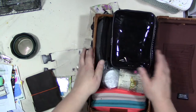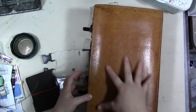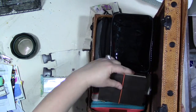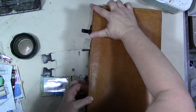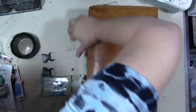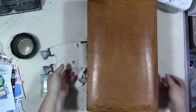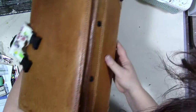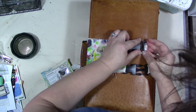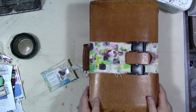So if we do that, will it close? Let's see. It'll close. I got it. I got it. Alrighty, and then the belly band. Ugh. So there you go. I'm ready to go. Well, this part anyway. Alright, that's it.